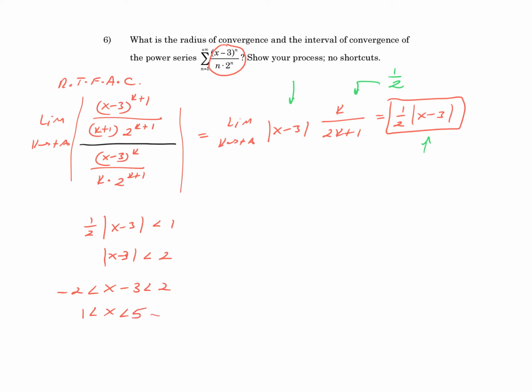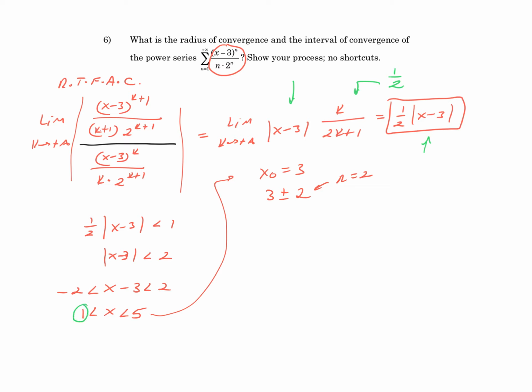1 < x < 5. So this will tell us a little bit of the information: my point of convergence, my x sub 0, is 3, and since x extends from 1 to 5, I know that my radius is 3 plus or minus 2. So this tells me that my radius is 2, and that answers part of the question. In order to determine the interval with the proper inclusive and exclusive brackets, you have to look at the endpoints separately, and the endpoints go in the original series. So these are our endpoints over here.